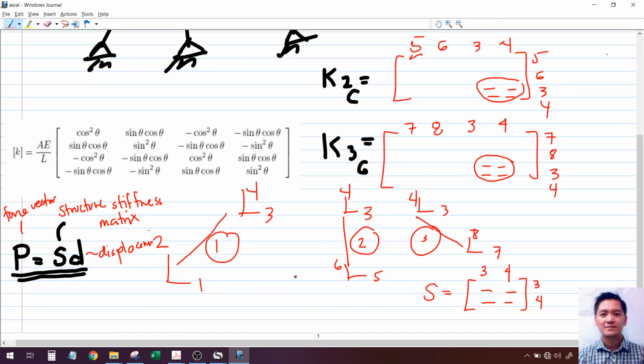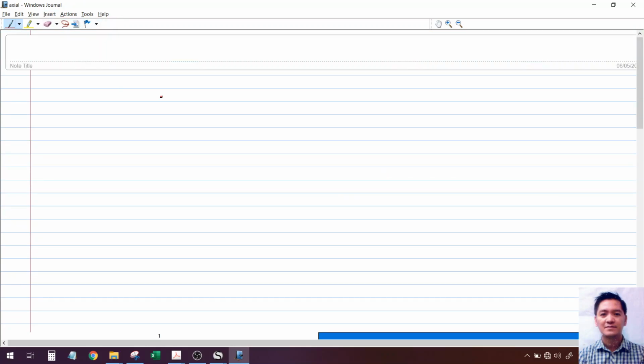Remember, the formula for theta is this. This is 4, this is 3.